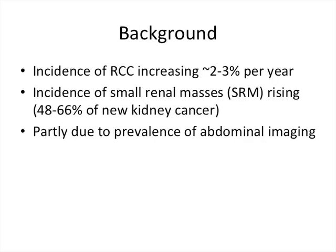So the incidence of renal tumors has been steadily increasing over the last several decades. This is due in large part to the increase in detection of incidental small renal masses with the widespread use of abdominal imaging. Overall, the majority of large renal masses can be diagnosed accurately by radiological imaging alone, but in certain circumstances, some renal masses, particularly if small, asymptomatic, and incidentally discovered, can be difficult to characterize using imaging alone.